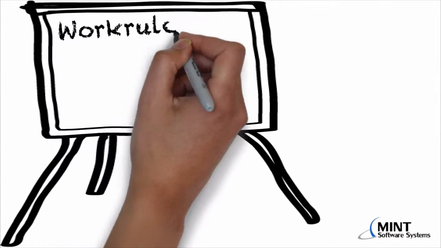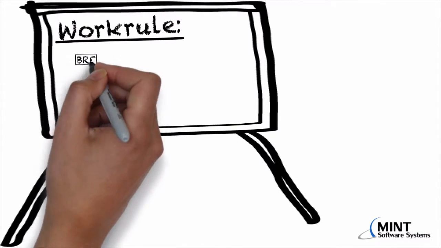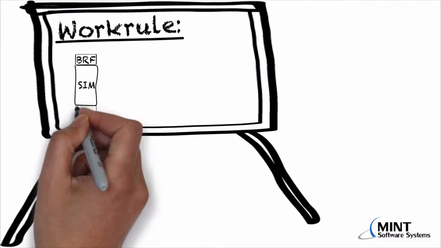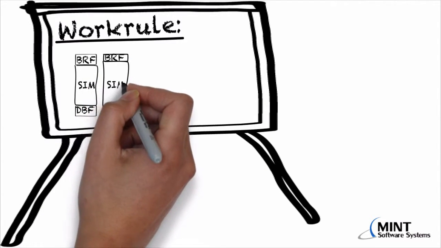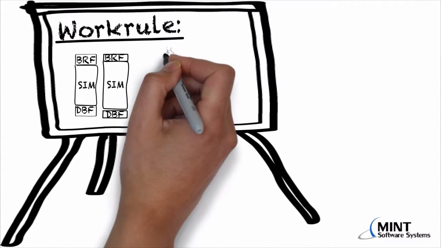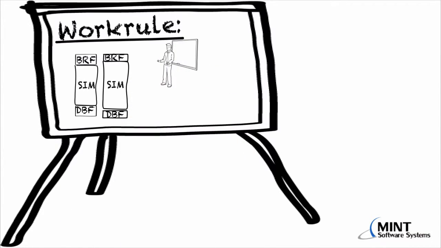Now let's talk about our first work rule. Let's assume this situation. We have a sim session on day 1 with briefing and debriefing, and on day 2 at the same time we have another sim session. Let's assume we told the system that it must be the same instructor on day 1 and on day 2. This is not a problem in this case because the instructor has enough rest time between day 1 and day 2.